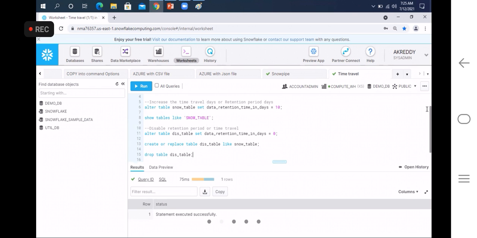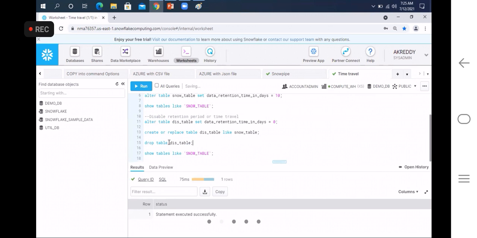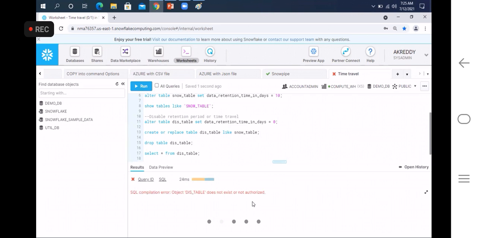If I delete the table, then the table will get deleted permanently. You cannot get it back.